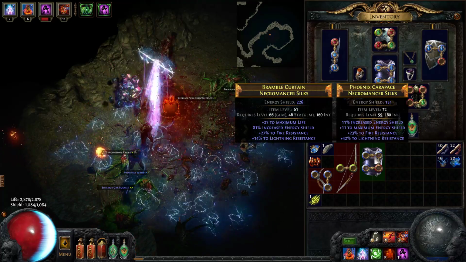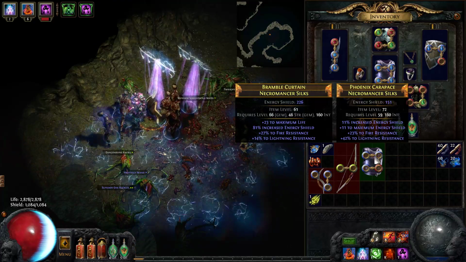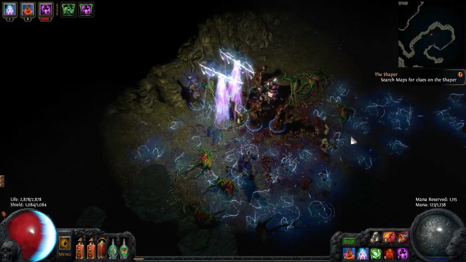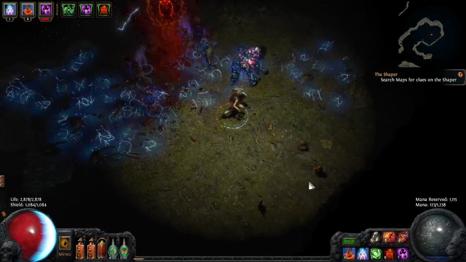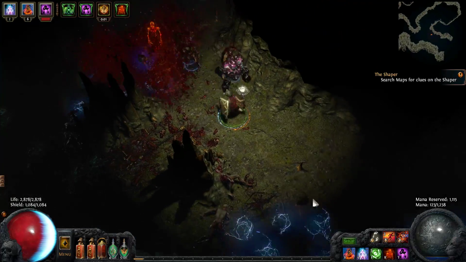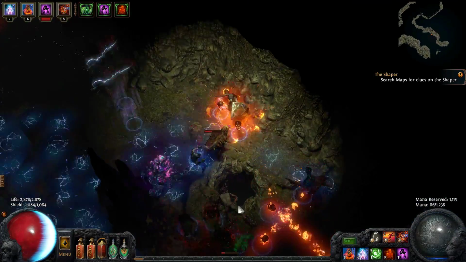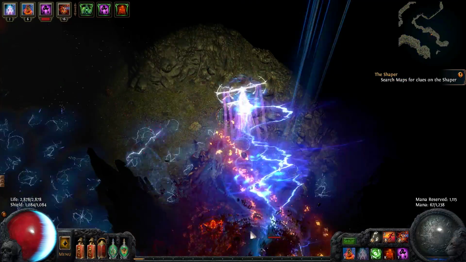No. I mean, it's more resist. And it's not like my current chest gives me much. But the energy shield's probably slightly more worthwhile. I don't know. It's not enough of an upgrade for me to think about it. Yeah, but again, I have like the crappy chest. A lot of the gear really needs some proper loving. And I'm just being lazy.